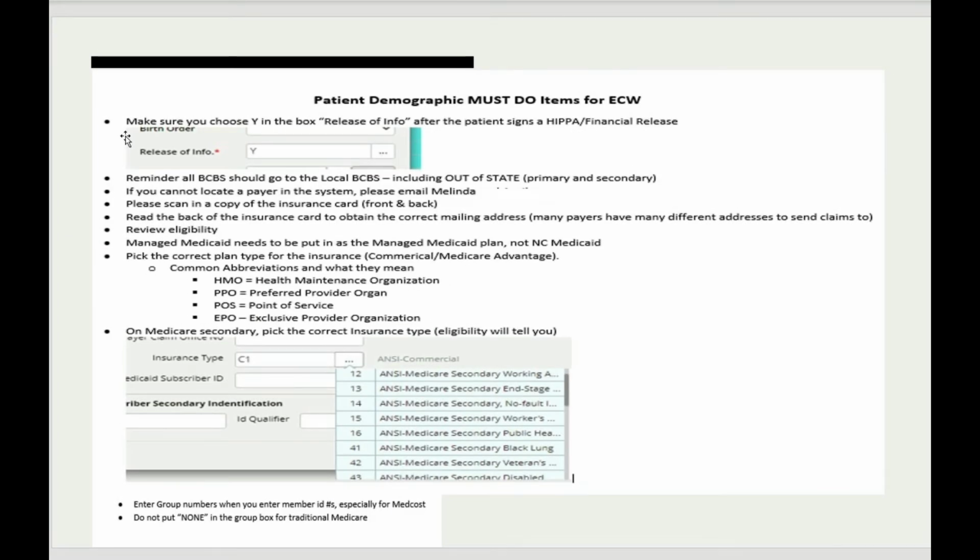Also, all of this together affects how a provider treats a patient. A provider might be giving out DME or orthotics, so again, it's very important to make sure that you're picking the correct information when it comes to plan types, because it does affect how a provider treats a patient. It can determine how he wants to bill for that item. So it's just very important that you're putting in the correct information.